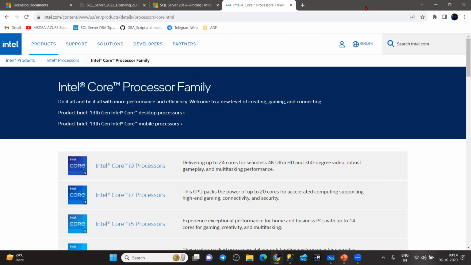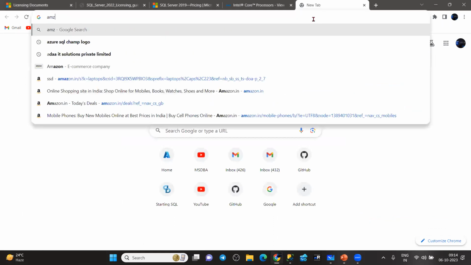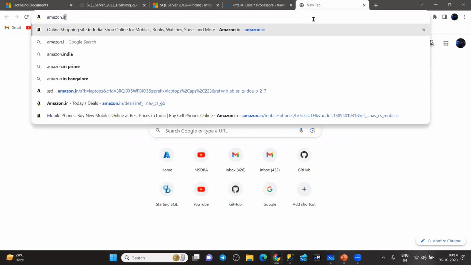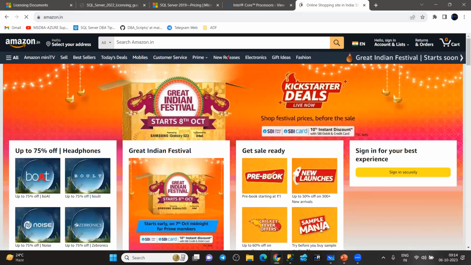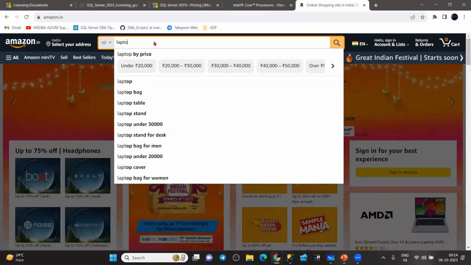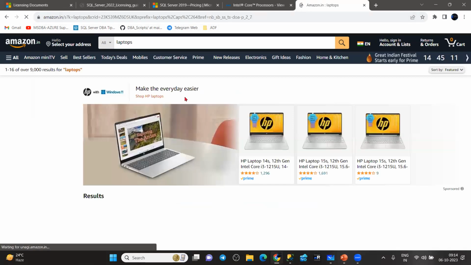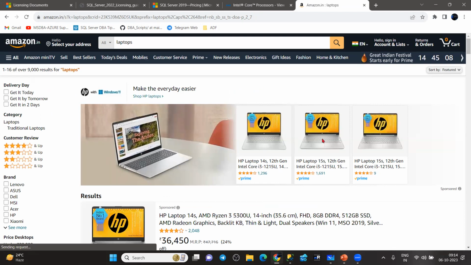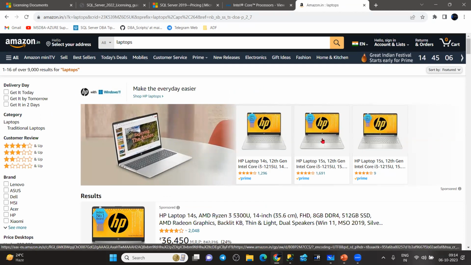Let's see, sir. Whenever you go to purchase a laptop, whenever you go to Amazon.in and you decide to purchase a laptop, what will you basically look into? First, brand. Next, processor. Next, RAM. Next, storage. Next, graphic card. Next, size. Correct? Yes or no? These are the major things most people will look into.